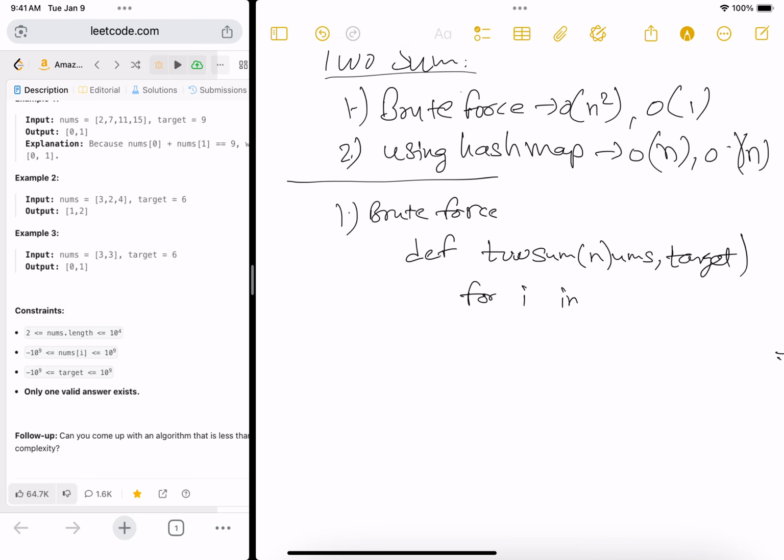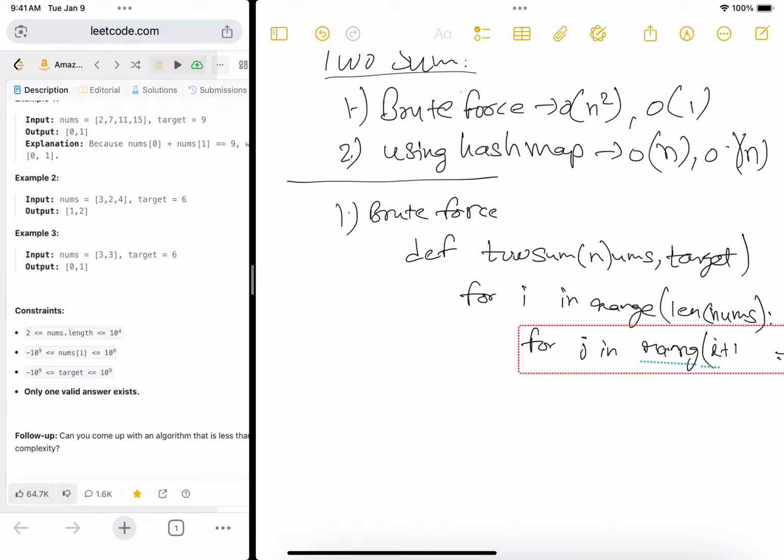For i in range of length of nums, for j in range of i plus 1 to length of nums, we will check if nums of i plus nums of j equal to the target.